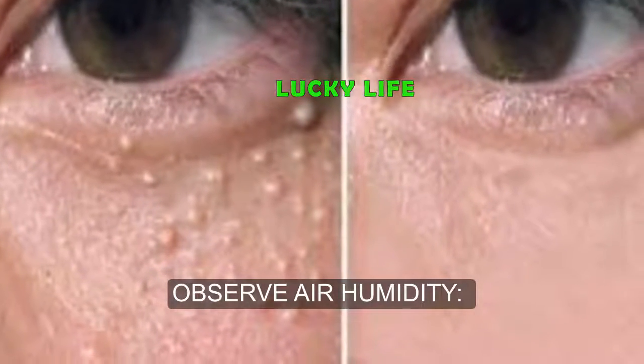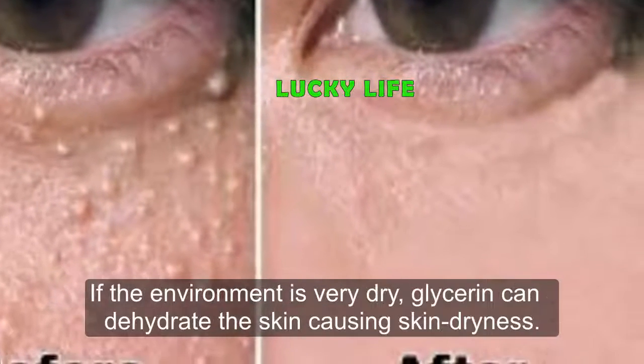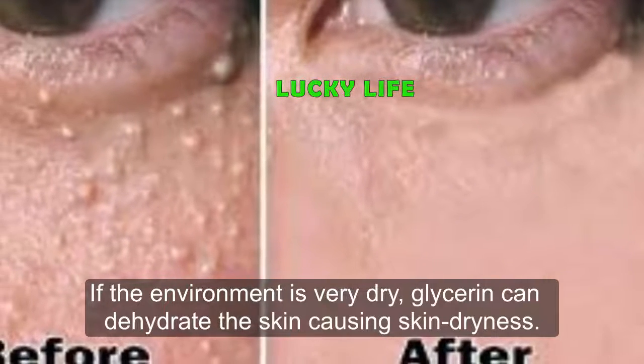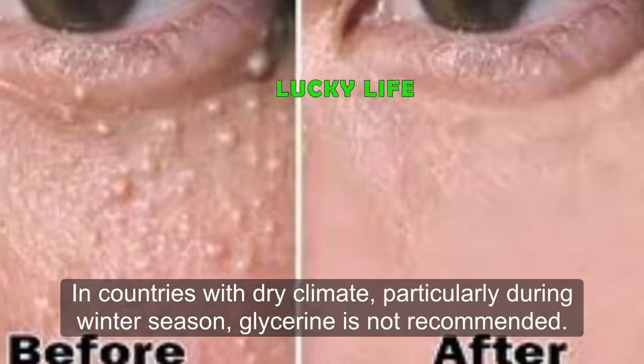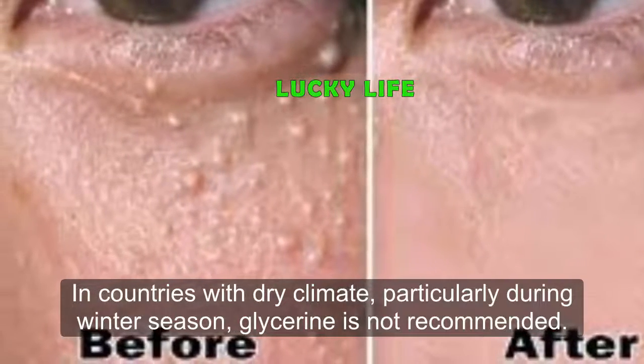Observe air humidity. Glycerin has powerful water absorption ability. If the environment is very dry, glycerin can dehydrate the skin, causing skin dryness. In countries with dry climate, particularly during winter season, glycerin is not recommended.